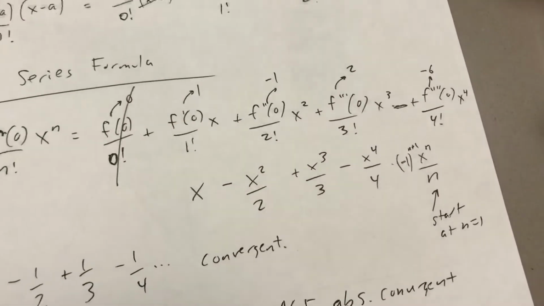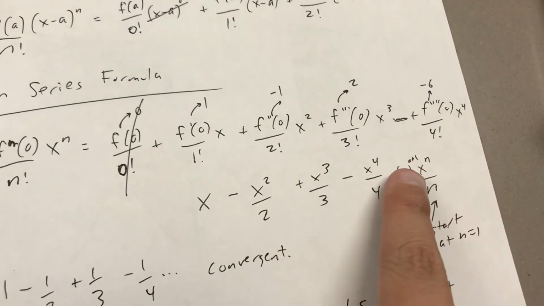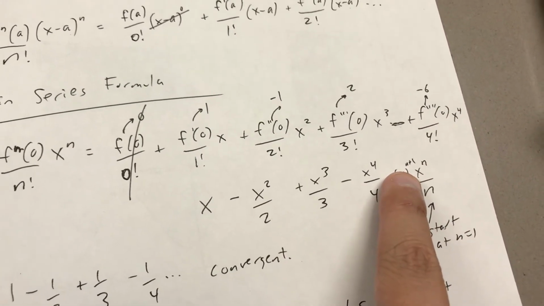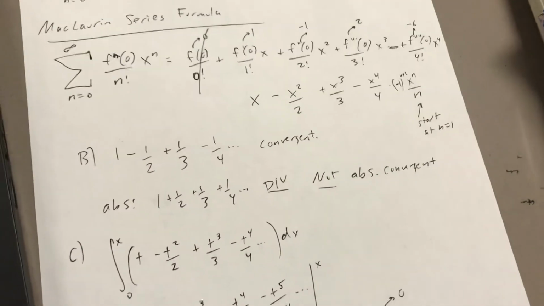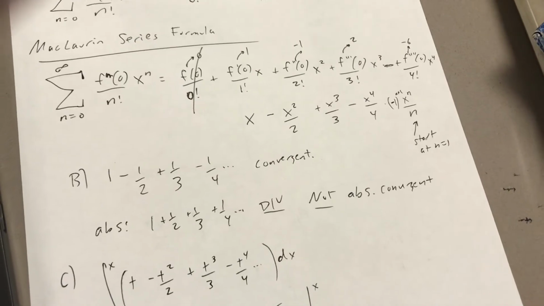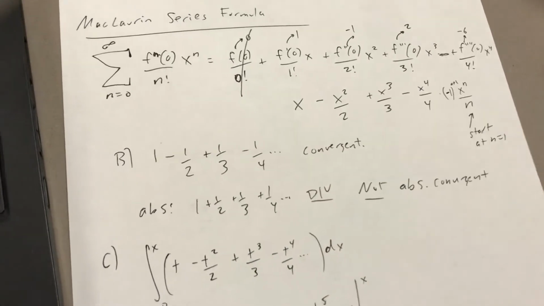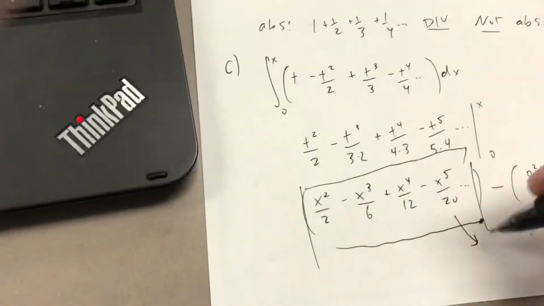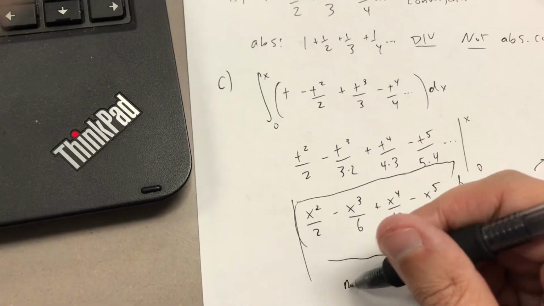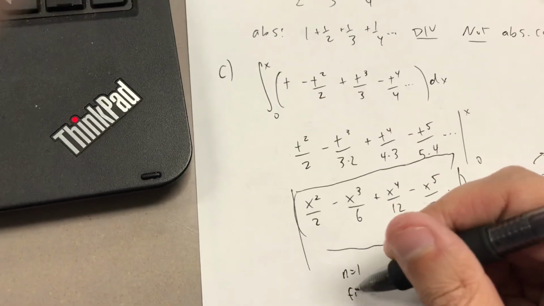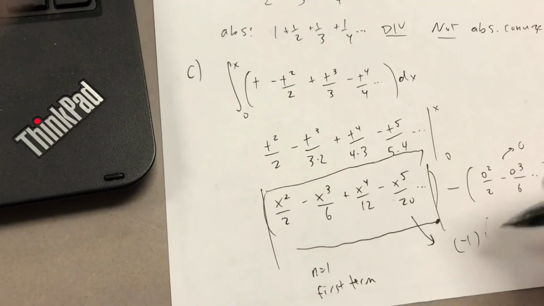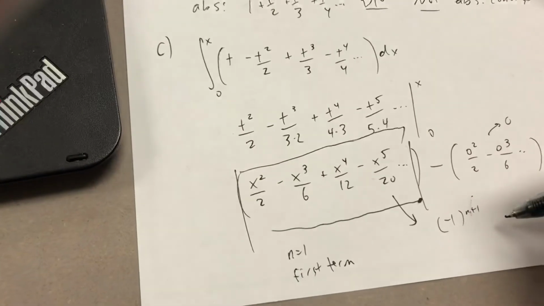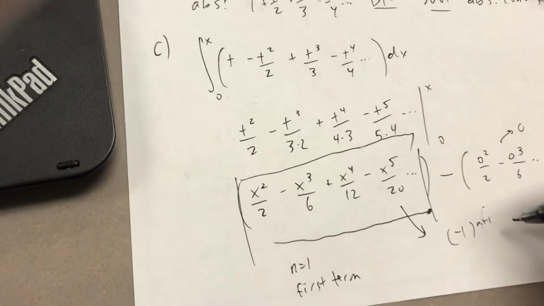All right, so let's come back down here. Same kind of thing. You can actually just take the integral of this. Raise the power by 1, divide by the new power is really all that you would need to do there to get that to work out. And so anyway, it's still starting out positive, so I'm going to start out with n equals 1 being the first term. And because it starts out positive, I'd still have a -1 to the n plus 1, or n minus 1 for that matter.